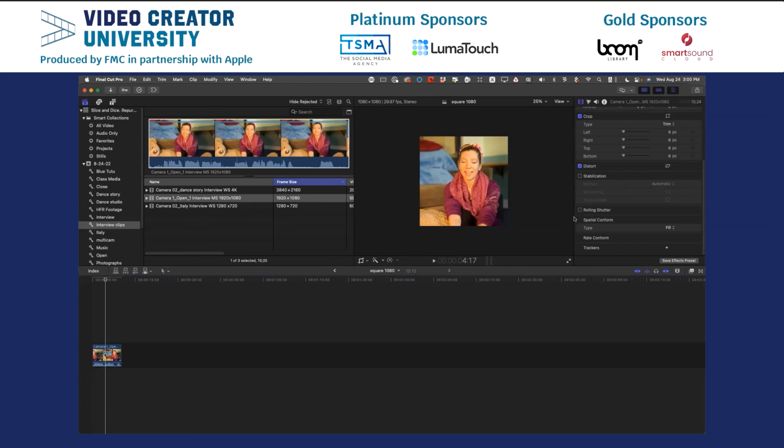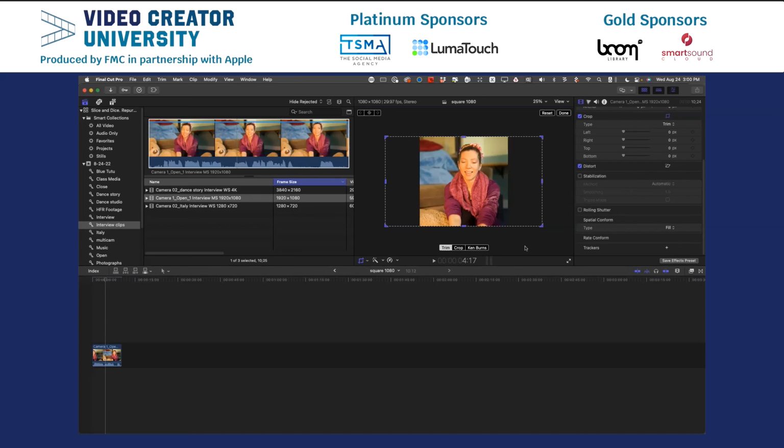But if I wanted to, I could click on here and turn on transform. We'll talk about transform throughout this session. But just to give you an idea, look at what it's done. It's centered it by default, because that's what it wants to do, and it just cut off the sides.